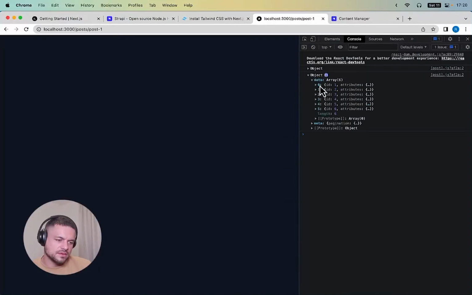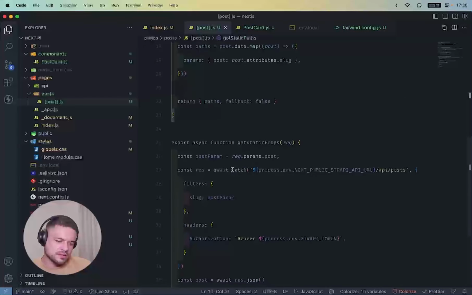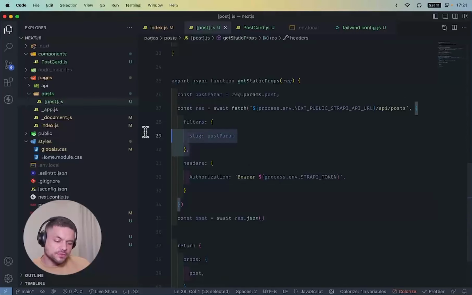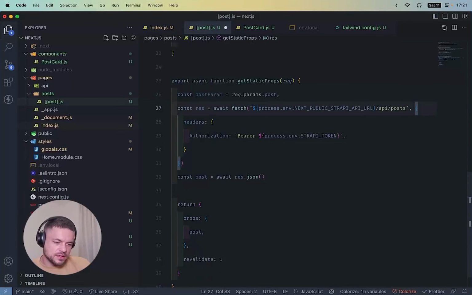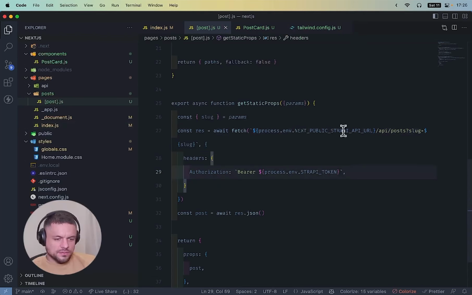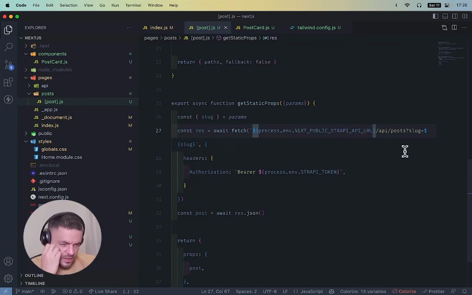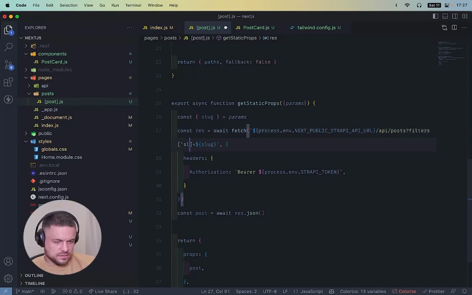It looks like we're currently returning everything. In fact, it's not the filters, it is the slug. I see what it is. Actually, what we want to do is filters slug is slug.